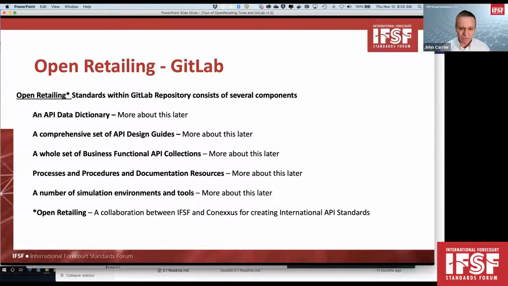But anyway, David, where do we start with this huge repository of information we've got?